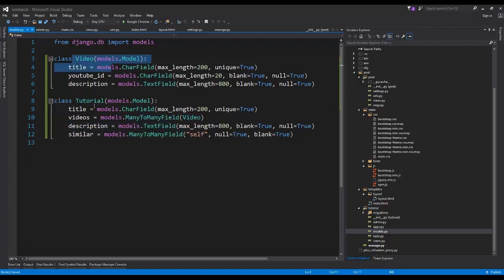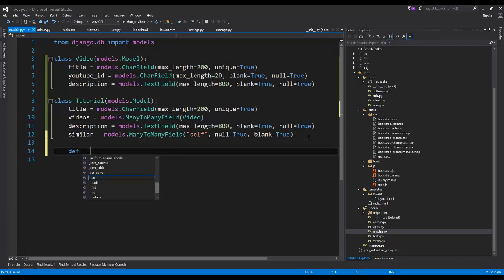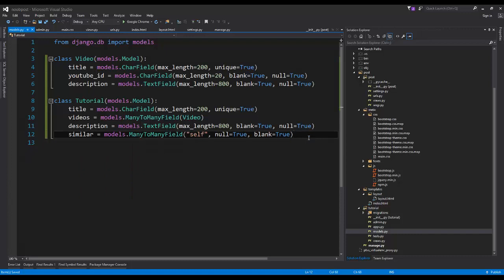So basically a tutorial can have multiple videos. There can be multiple tutorials using the video. And there can also be multiple tutorials that are referenced as similar tutorials, and all be stored under this joint. Alright, one other thing: we don't need to do that in Python 3 anymore. In Python 2, you used to have to define Unicode in order to get the name. I don't think you have to do that anymore, but we're going to find out.